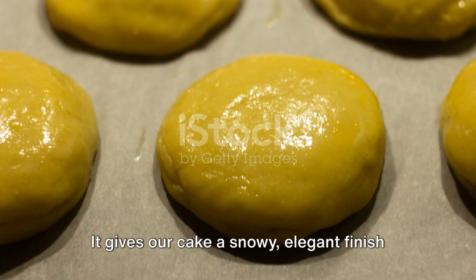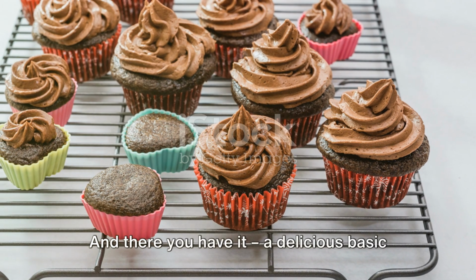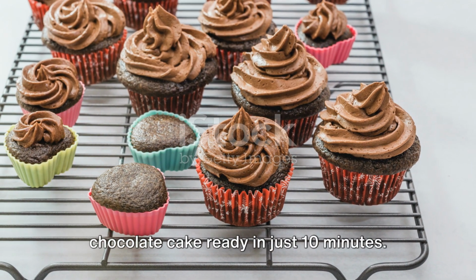It gives our cake a snowy, elegant finish and adds just a hint of sweetness. And there you have it, a delicious basic chocolate cake ready in just 10 minutes. Enjoy!